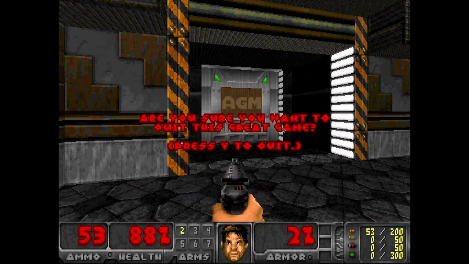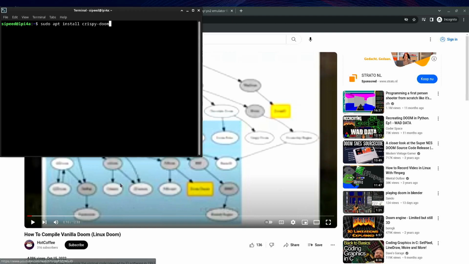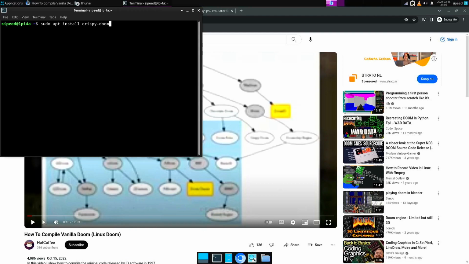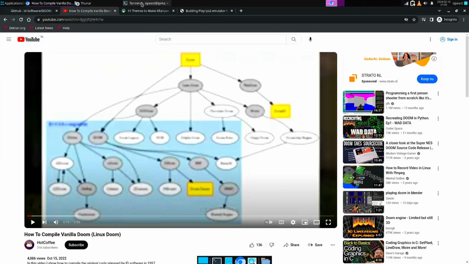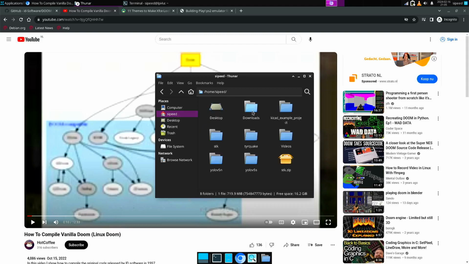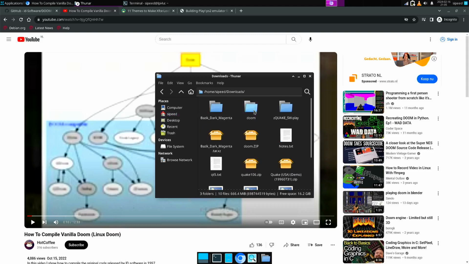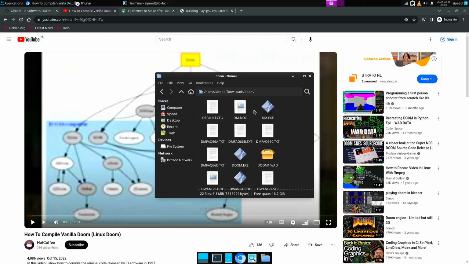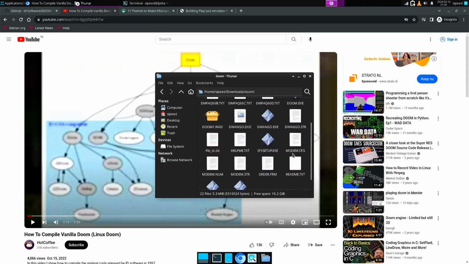So I also downloaded the shareware version of Doom, the original shareware version. Oh, here. So that was Quake. So if we go back to the downloads, this is the shareware version, and specifically it needs this file.